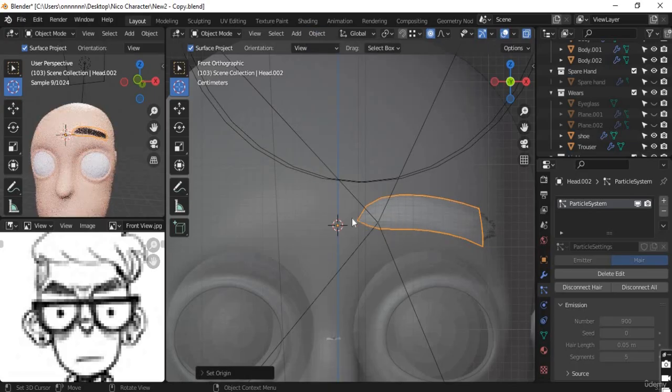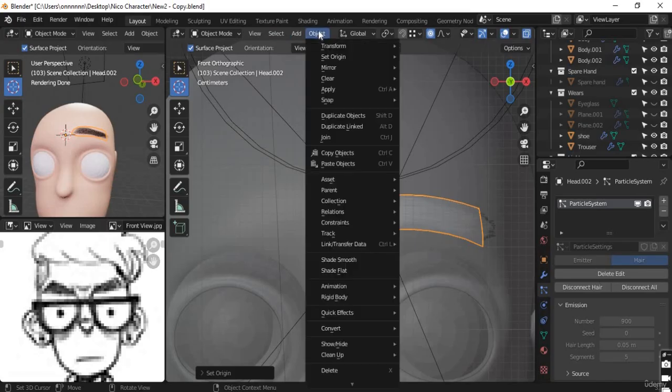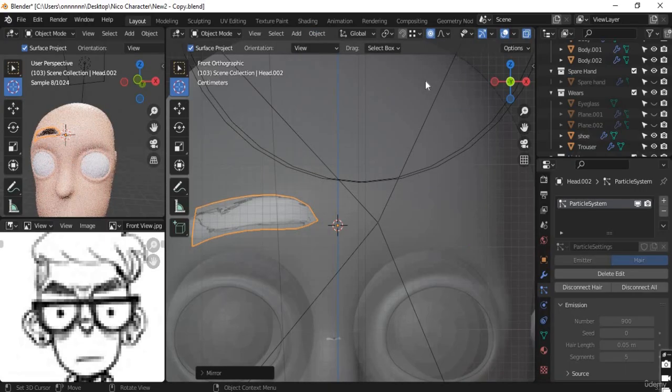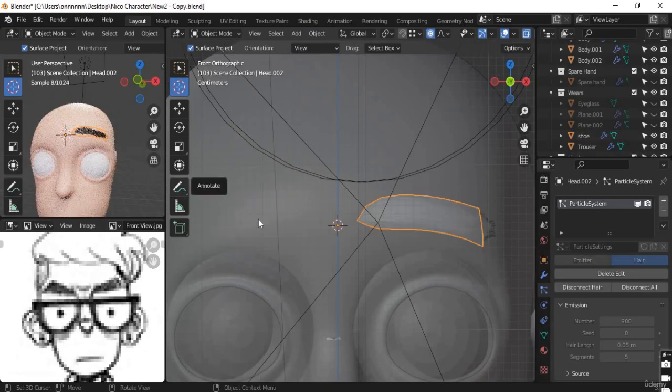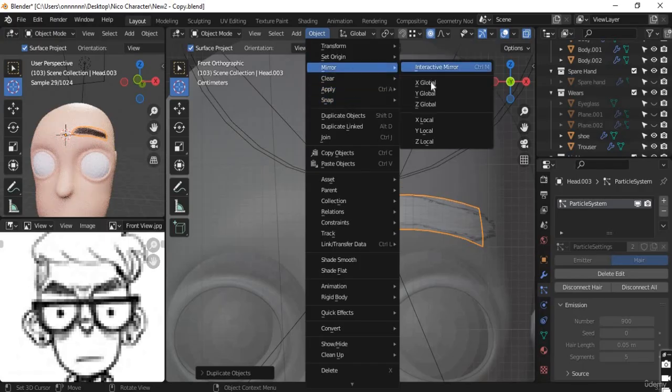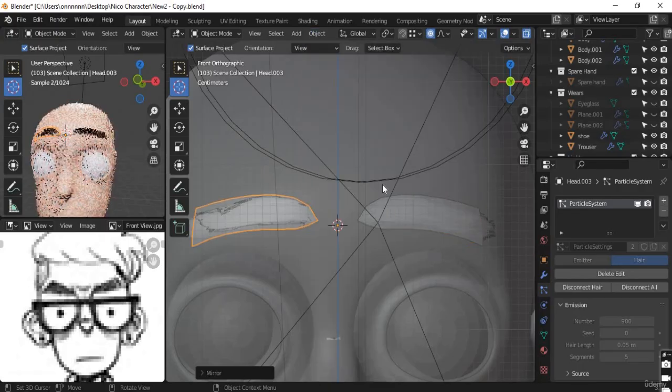So this origin that was on the mesh is going to come to the center where the cursor is, and then next thing we are going to do, we are going to go to this same object and choose the mirror option and choose S global. But you can see it mirrors this to the other side, but we want a duplicate copy of it. So I'm just going to press Shift D and right click. So now we can go over here to mirror and mirror in S global.